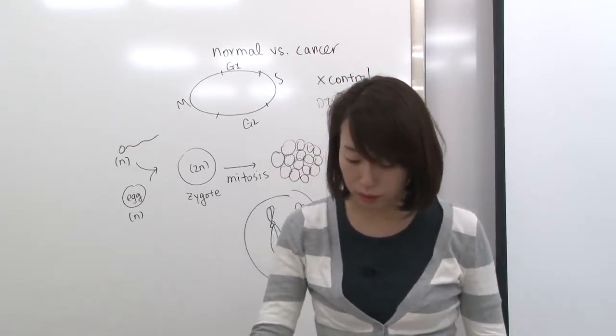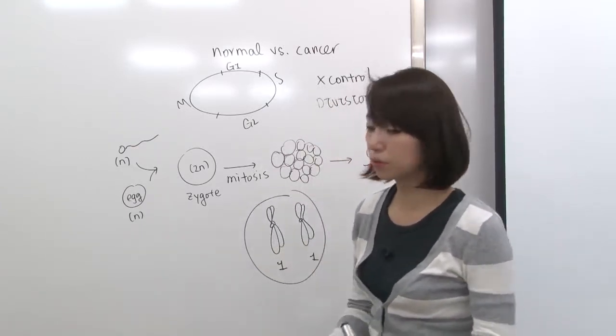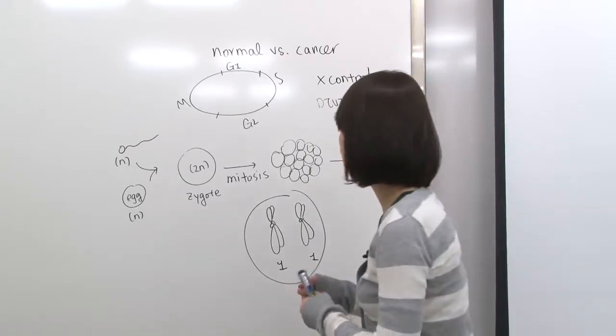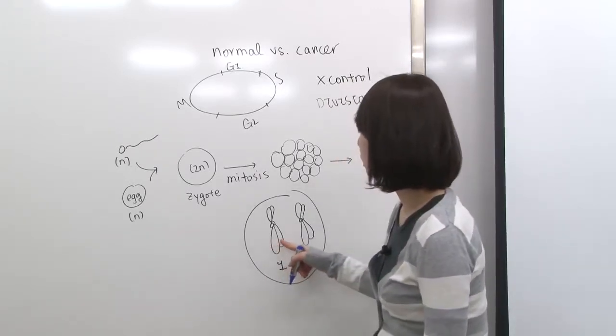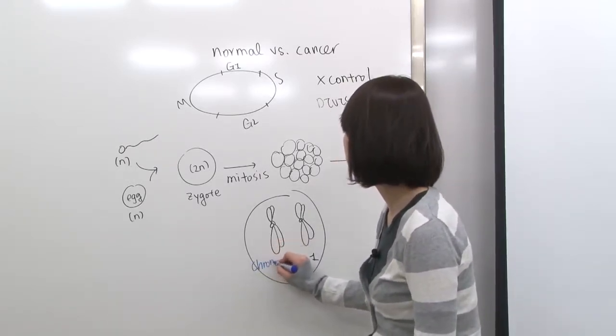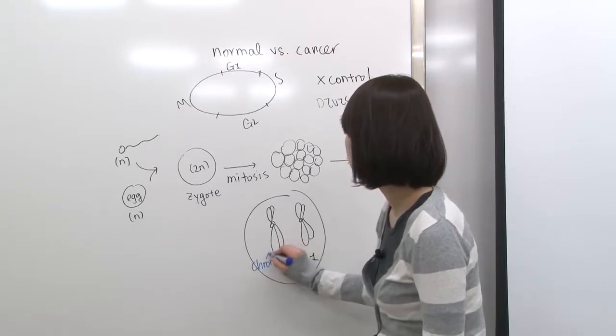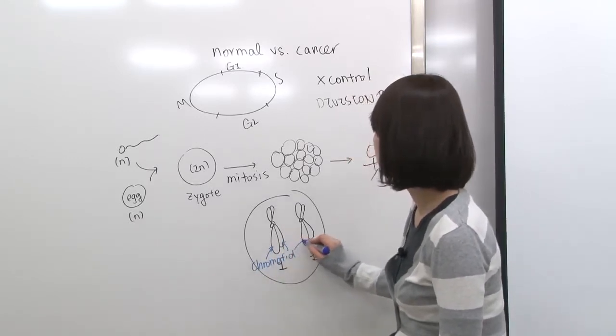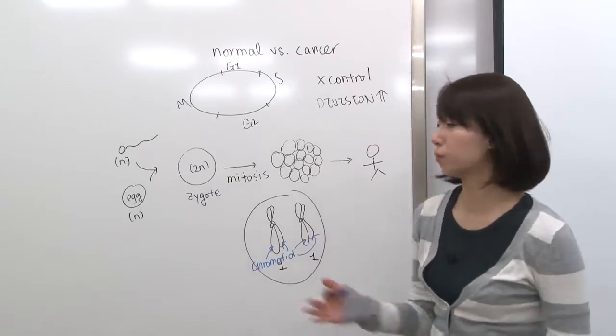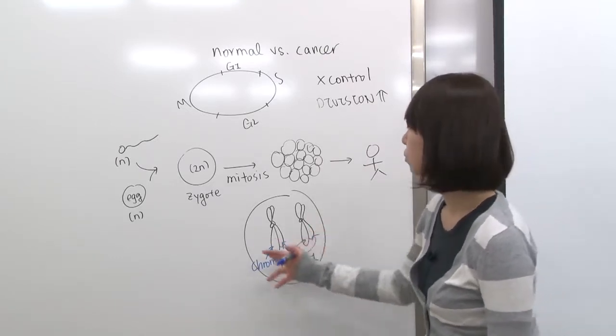So it should be how many chromatids are in this cell? So when you were to count the chromatids now, it's different. So it has sister chromatids here. So one chromatid is this, this and this and this. So it has four chromatids. Two chromosomes.